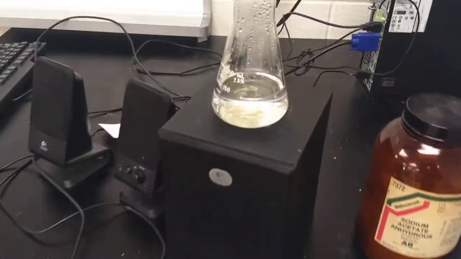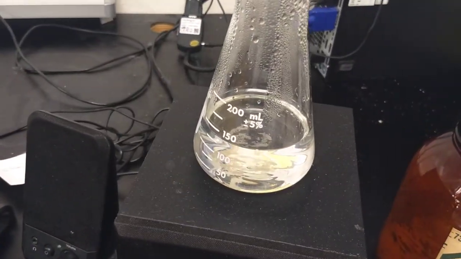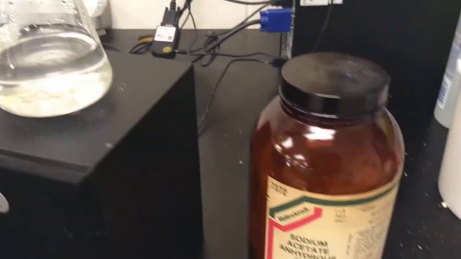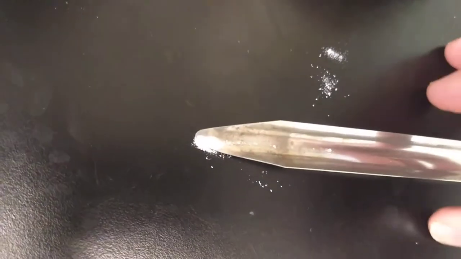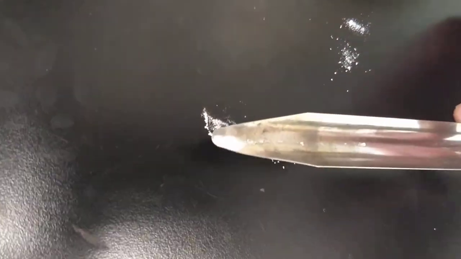Okay, so here I've got a solution of sodium acetate. Sodium acetate comes as a white powder. And here you can see there's just a little bit here in my scupula.